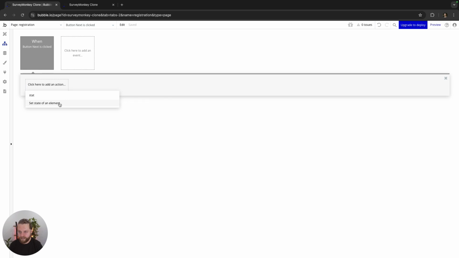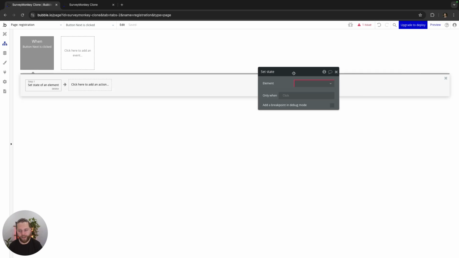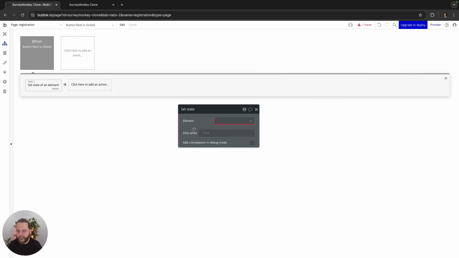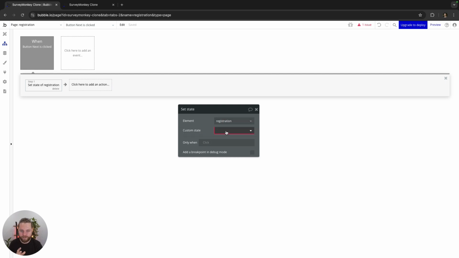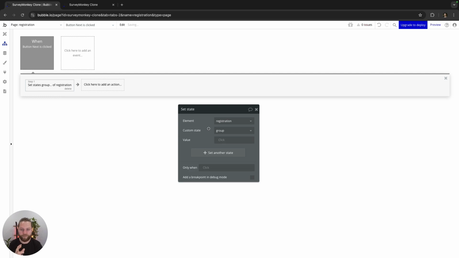Now, when I click this option, it then brings up this property editor, or this action editor, we'll call it, where we can choose the element and we can choose the state that we want it to be. So whenever that button next is clicked, we want the page, the registration page, is our element. The custom state is the group, and the value that we want to change it to is password.